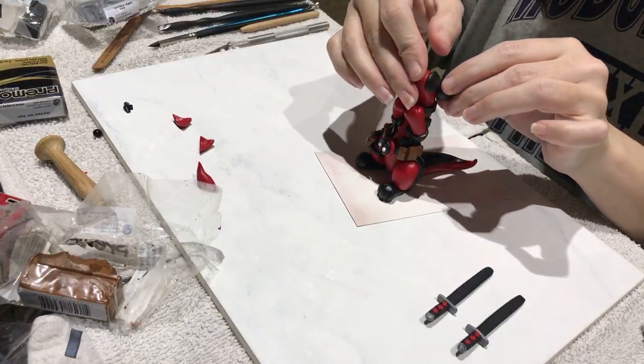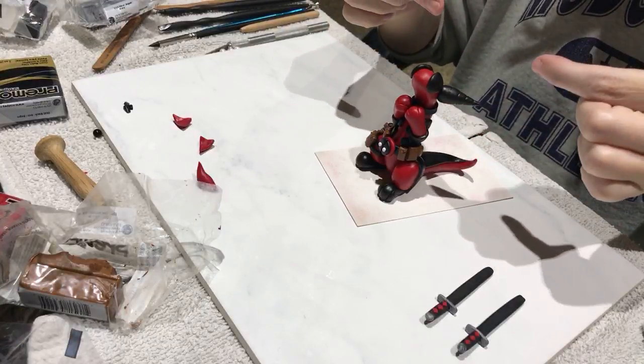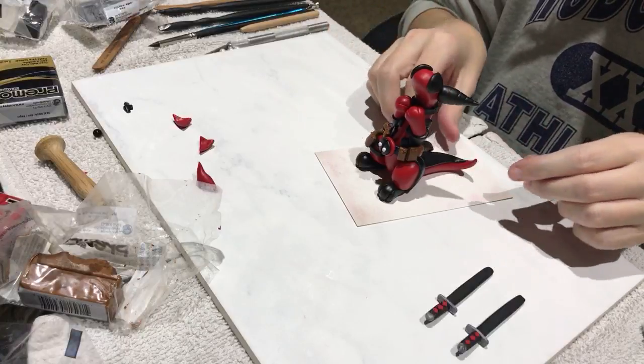Should his horns be curved up like this? Or should they be curved down? Or should they fall?